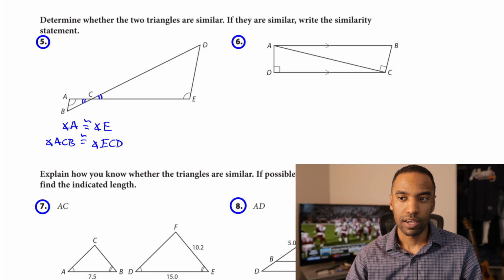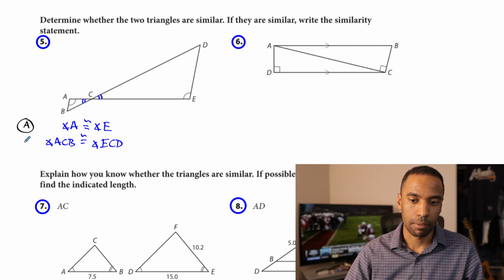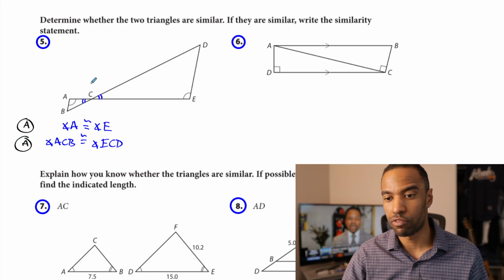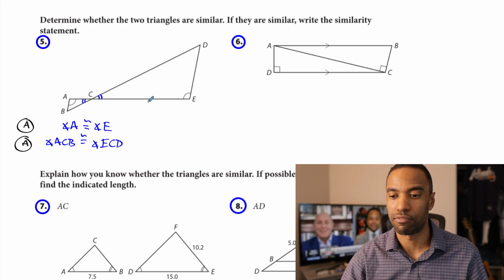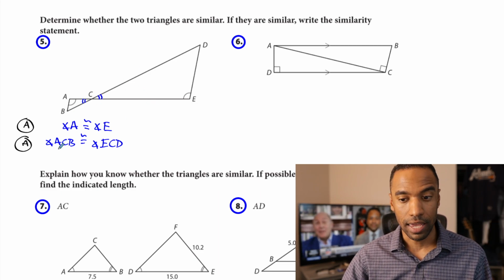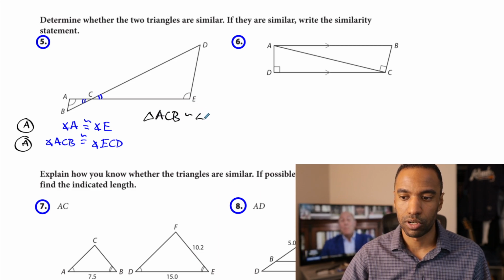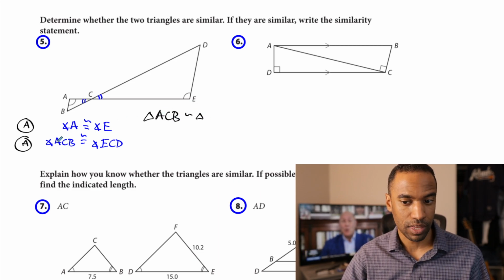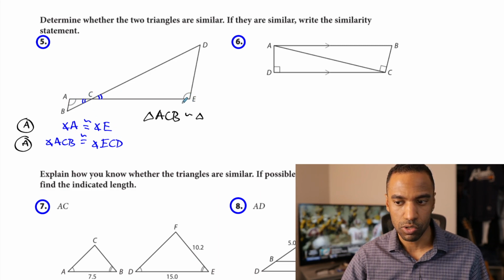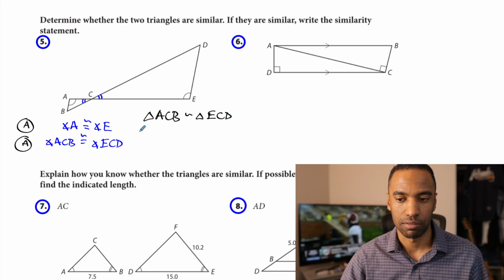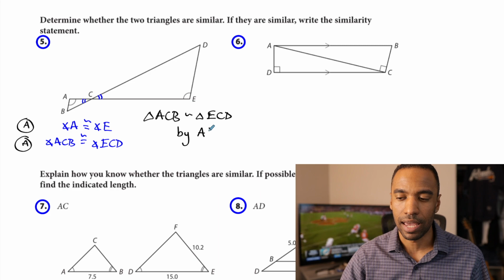Anyway, guys, I already do have angle, angle here. This is already set up. Angle, angle. These two triangles are similar. They are. One's a larger version of the other. It's just kind of rotated and stuff. So what can I say there? I could say triangle ACB. How about this? Triangle ACB is similar to what triangle? Well, we already found out that A corresponds with E, right? And C corresponds with C, the two C's right there. So this is indeed ECD, just like I put here. Pretty cool, right? By angle, angle.